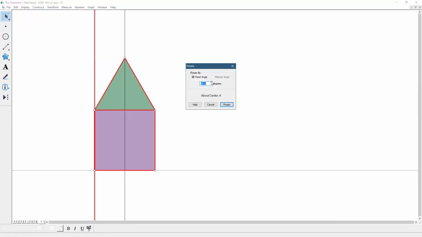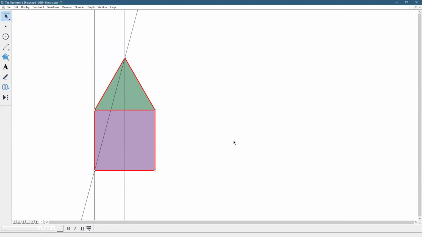Rotate. Now it is only 15 and we have to do with the minus, which is quite fine. Okay. We may have also the same line on the other side. Transform, reflect. That is fine.